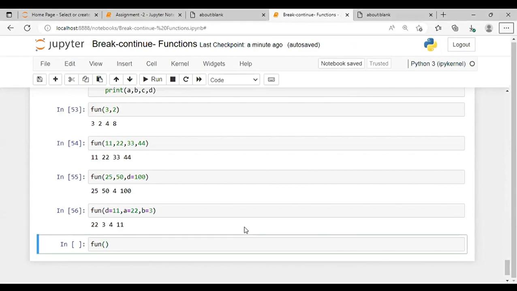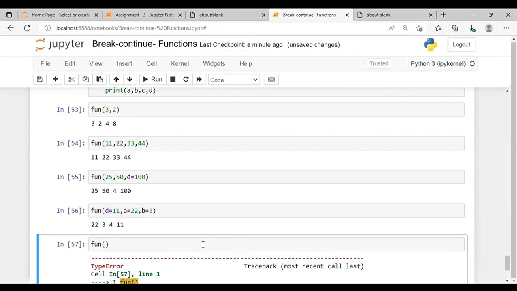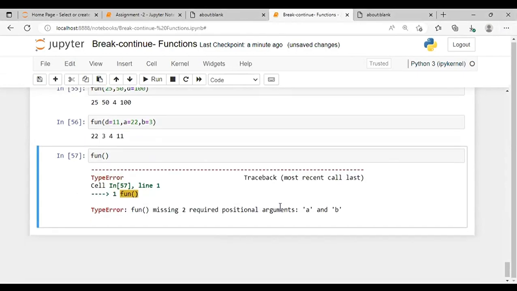It will be error, because A and B are missing.